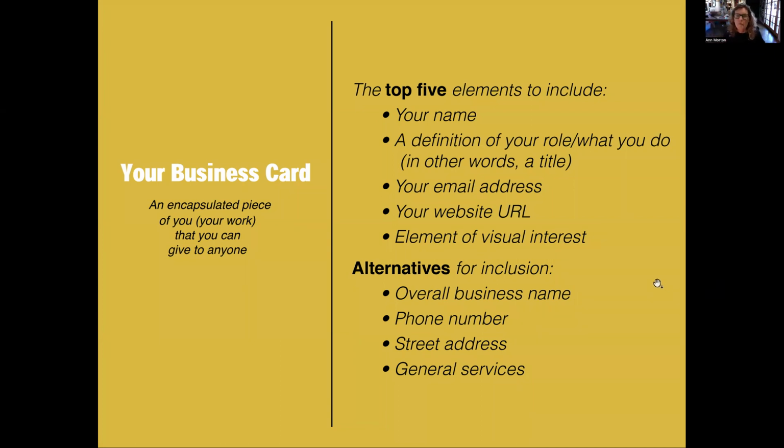So the top 5 elements include your name, of course, a definition of your role, what you do, in other words, a title, or you could say artist or designer or instigator, whatever it is that you think defines you. And some of that's going to maybe come from your selfie slogan, who knows? Your email address is really essential. If you have a website, you should always include that URL. And some element of visual interest.